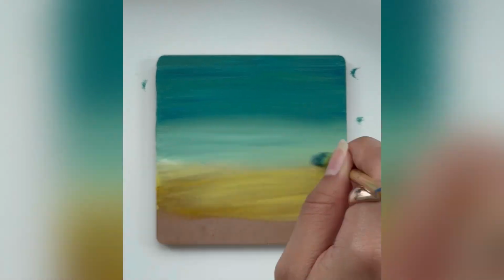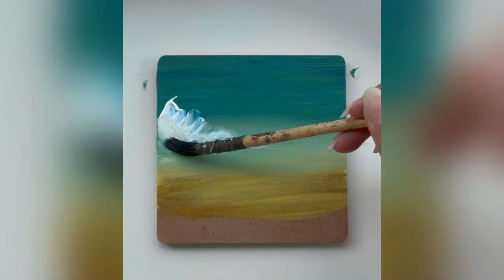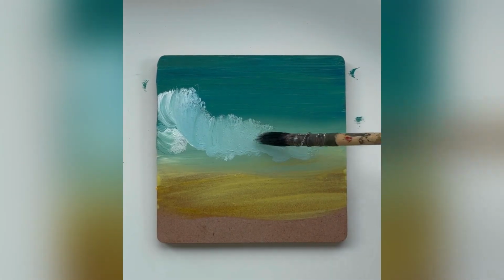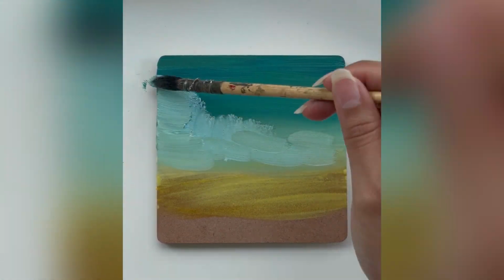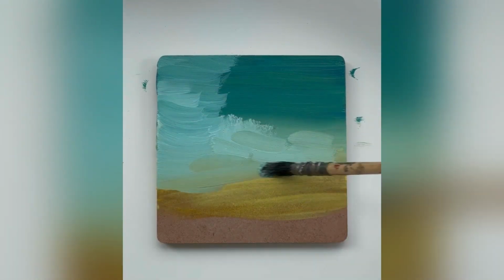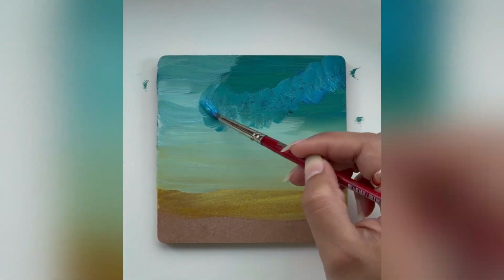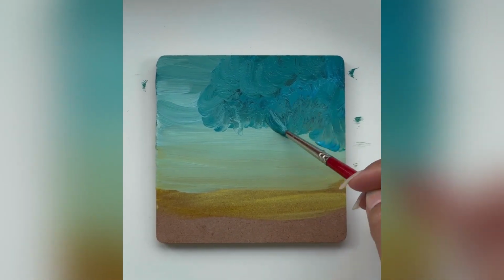Once we are done with the basic blending, now I'm gonna add a bit of white and a bit of blue shade on the top of the sky to achieve the desired shade. For blending all of these shades, I'm using a mop brush here. You can also use any round brush or flat brush, whichever you find easily available.